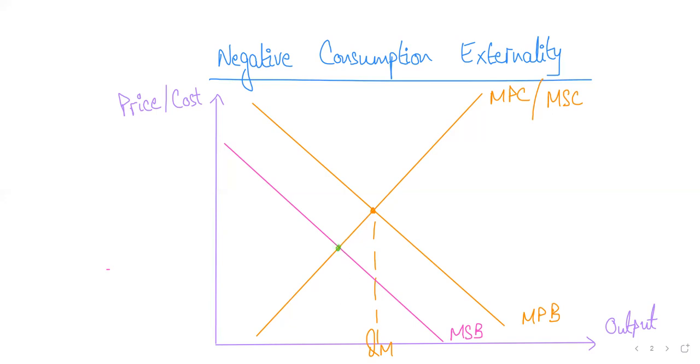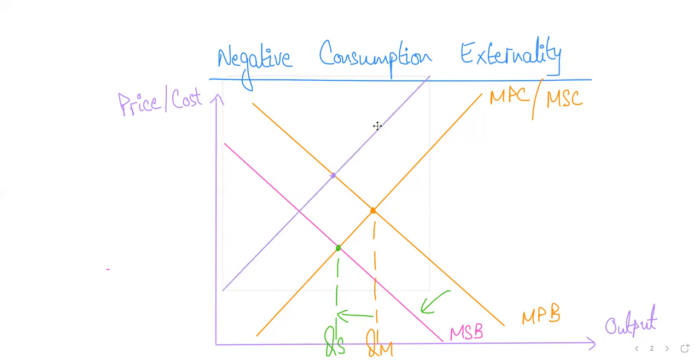Now my simple question to you is whether the society is over consuming cigarettes or under consuming cigarettes. It's over consuming, right? So you have to bring down consumption from QM to QS. Now what will the government do? Increase taxes, either to create awareness that will cause automatically a leftward shift in this, or to impose taxes, which we see happens in every country. Why? Because government knows it's a harmful product which should be discouraged, right?